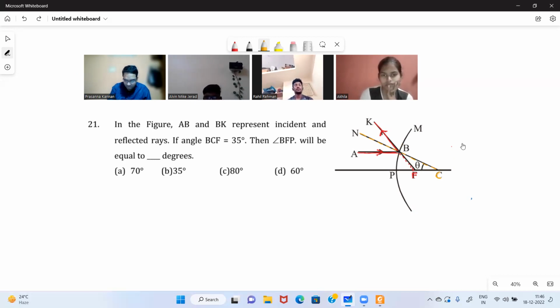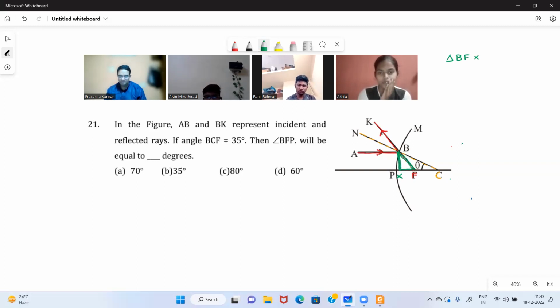Now, very simple. I'll just do the derivation, so with this you can also do the derivation for your exam. If you are asked to prove R is equal to 2F, then this is exactly the same derivation you have to do. So drop a perpendicular, let it meet at, okay, M is already used, so let's do X. So BX is the perpendicular. So you have two triangles now. What are the two triangles? Triangle BFX.